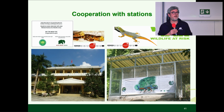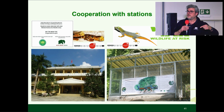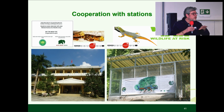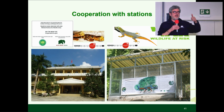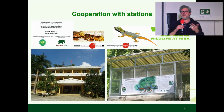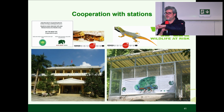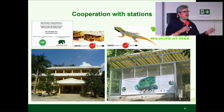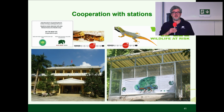And we also do this in Vietnam. The Cologne Zoo is in Cologne, the AQUATIS is in Lausanne, but we can also support stations in the country of origin, because there we have short ways for restocking of individuals. We do not have to book flights or care for veterinary tests, because we are already in the country of origin. But the problem is, if we have wars, natural catastrophes, and disease outbreaks in the country of origin, it's a problem. And then zoos a little bit further away, like the AQUATIS or other zoos here in Europe or the US, are advantageous. So it's a stable network of insurance colonies.